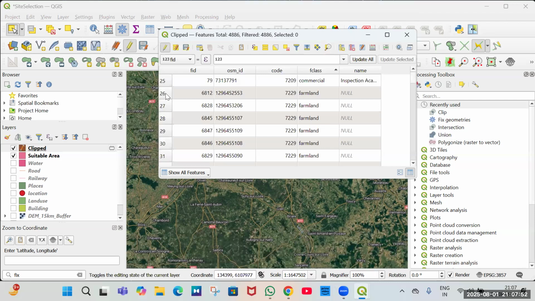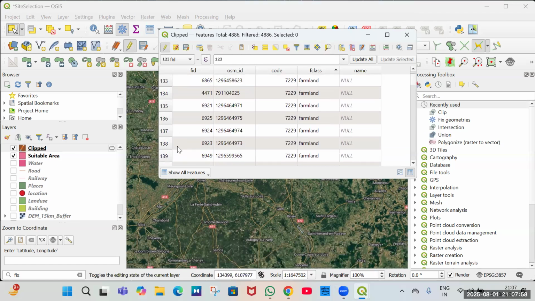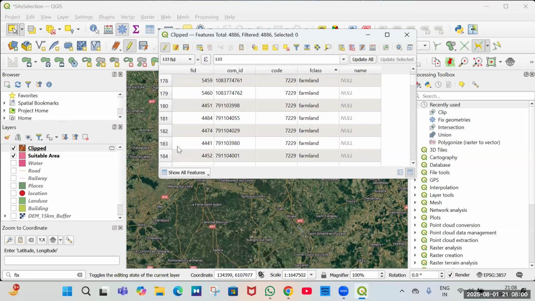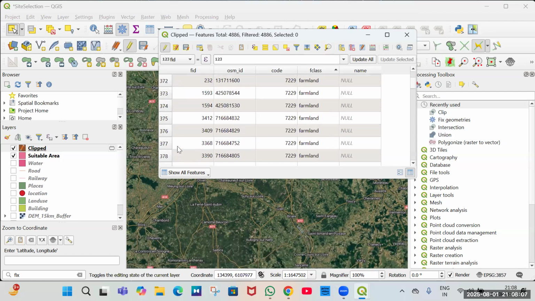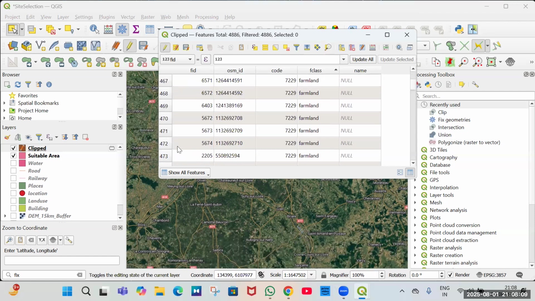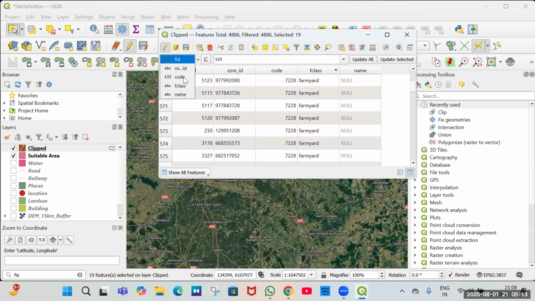We don't need farmland. We can't use farmland. There's another option here, F class. Go to farmland.